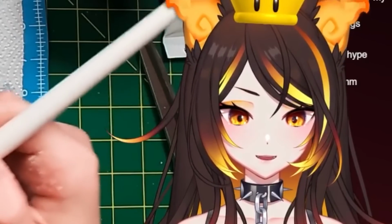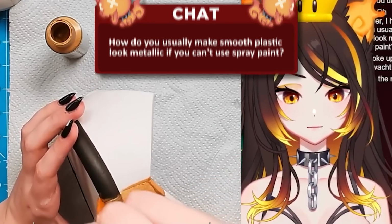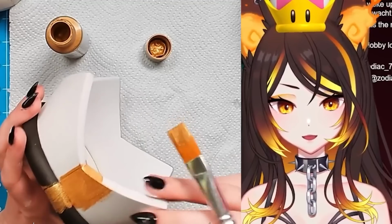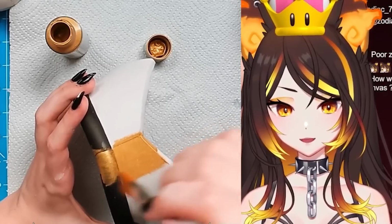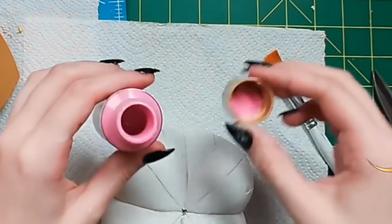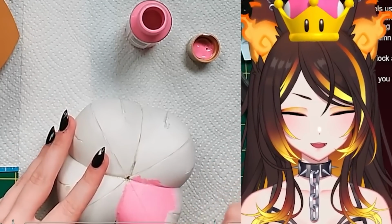Oh, so satisfying. How do you make smooth plastic look metallic if you can't use spray paint? That's a really tricky question. Painting on porous material like foam, it's very easy to eliminate the brush strokes just by smoothing it out and adding more and more layers. Maybe a certain number of layers of paint would help too, even if it's the thinnest layer. Look at this pink. It's so pretty. I'm gonna go through and just put on a light layer of paint around the rest of it.